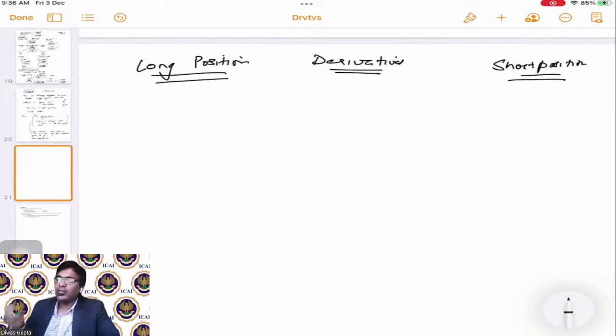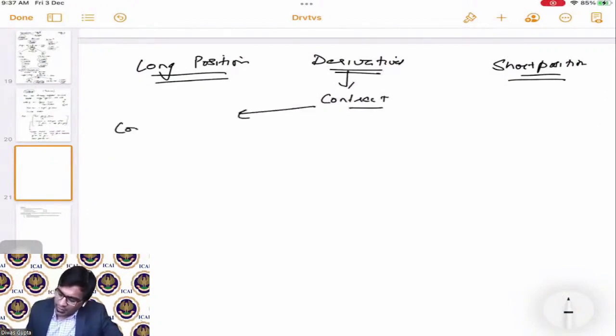If we are talking from the point of view of equity shares, then the person taking the long position will pay the amount, and the person taking the short position will receive the amount, because that is equity. Actual sale and purchase will happen. This is just a derivative. This is just a contract. What is a derivative? A derivative is just a contract. Contract of what? The long position person has a contract to buy on expiry.